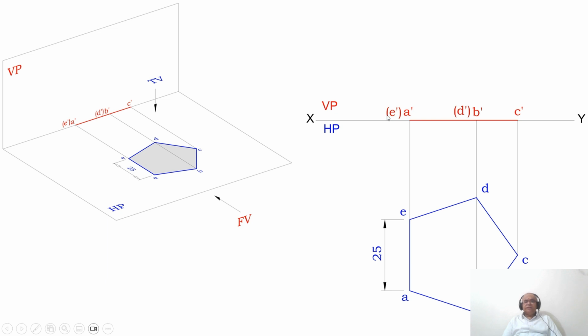Therefore, D dash and E dash will be in bracket. As we are joined between A to B and then B to C, therefore you join between A dash and B dash and B dash C dash with a dot line. So since all the sides are parallel to HP, you are getting the true length in HP. Since this surface is perpendicular to VP, you are getting a line in the front view. As we see that AB and BC both are inclined to VP, therefore A dash B dash and B dash C dash will not be in true length. It will be in apparent length.